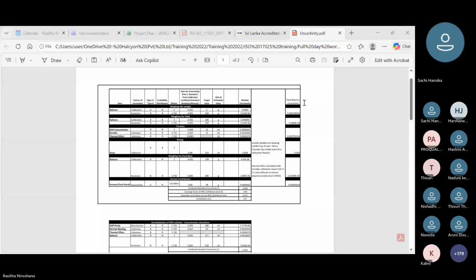We show. Finally, you come up with, I hope you can see the PDF part. I know you can see it, right? Asmat, you can see this, right? Can you see this PDF file?